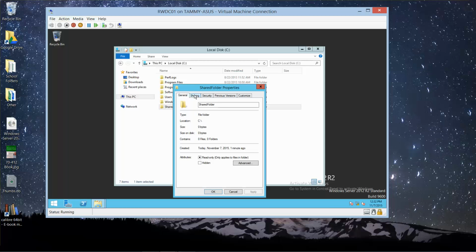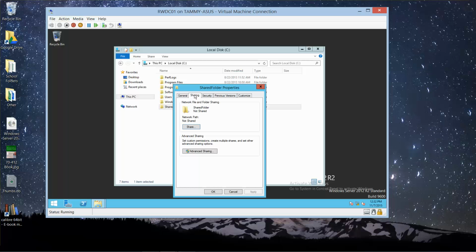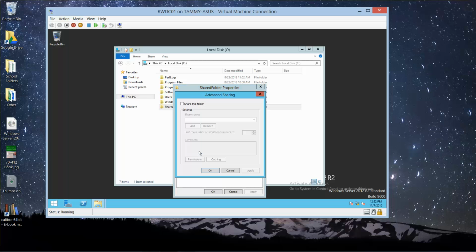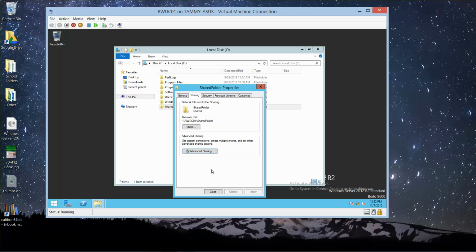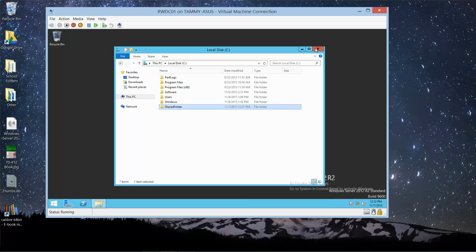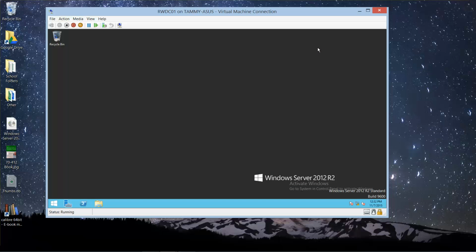Click on the Sharing tab. Click on Advanced Sharing. Share this folder. And then we'll go ahead and click on OK. And close. And close out of File Explorer.